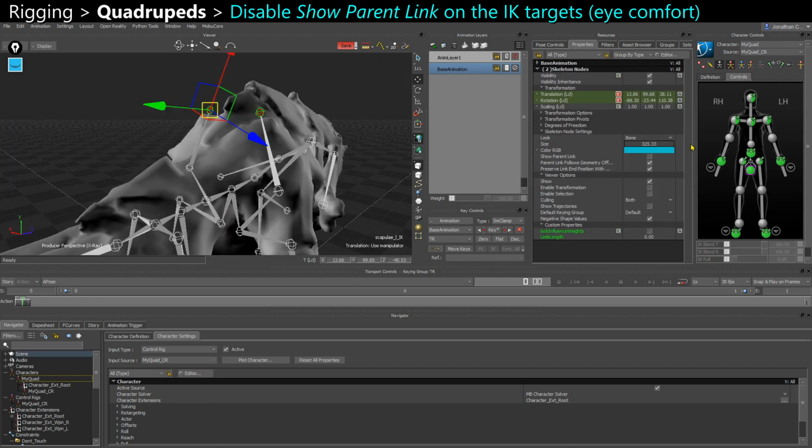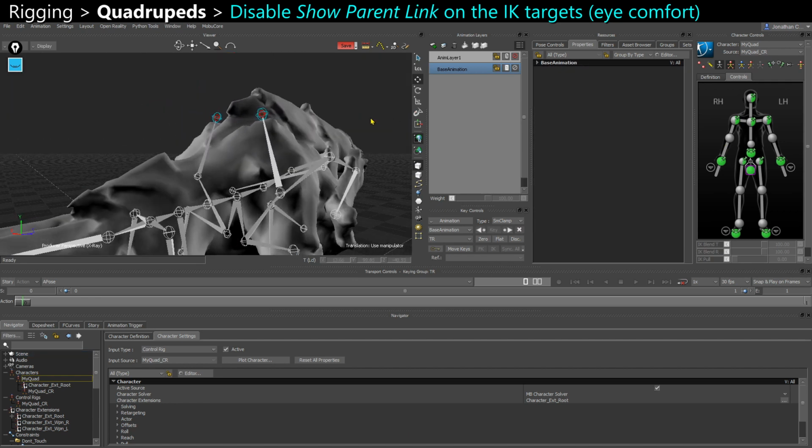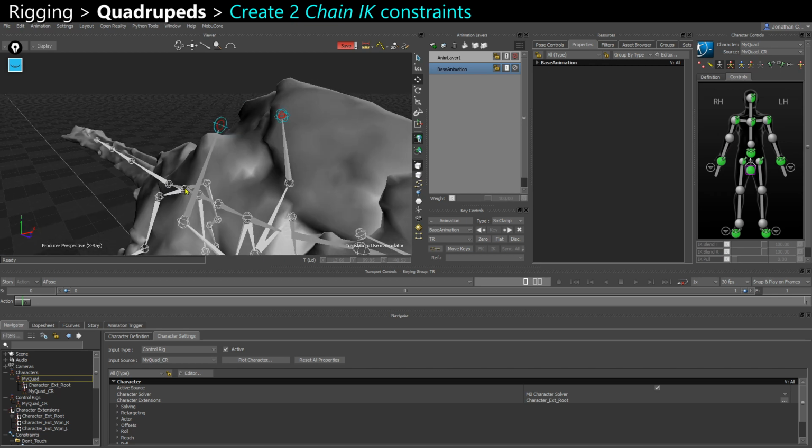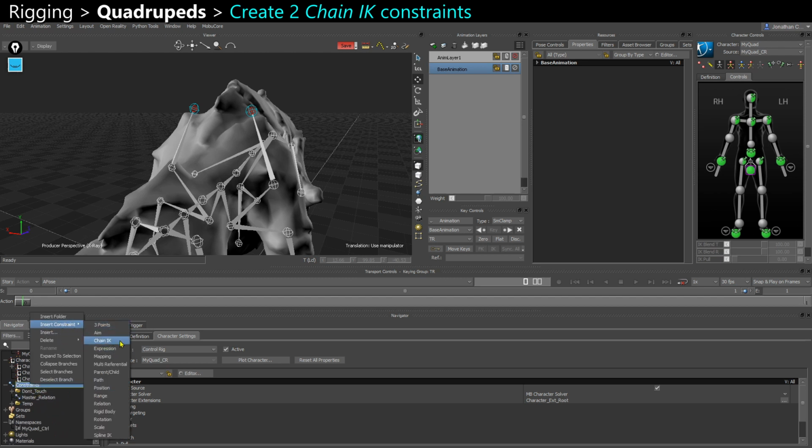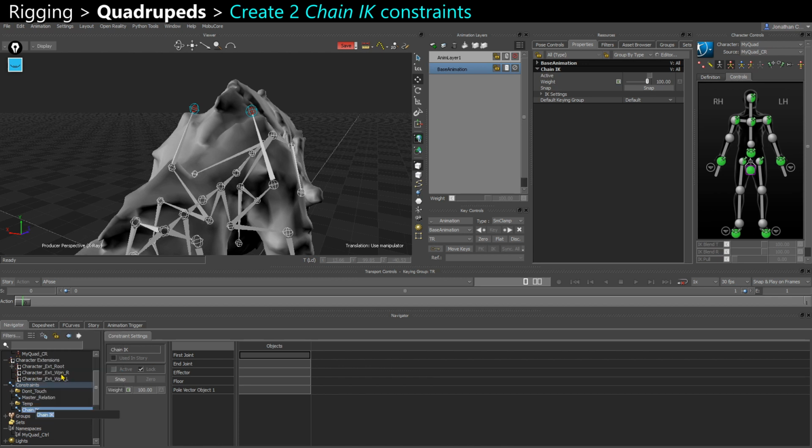Change the size. Okay, so we have our bone set up, and now we just need to create the IK constraint. So constraints, right click, insert constraint, chain IK. So I'm going to have a scapulae IK left, duplicate that, and IK right.